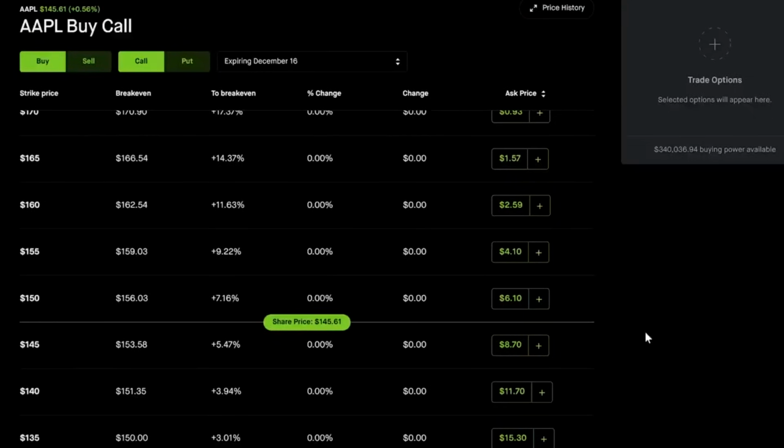And specifically, I recommend that if you want the largest return in the quickest amount of time, you buy call options before earnings. So when I was at Goldman Sachs, I did some studies and I was looking at the research. If you buy call options right before a company reports earnings, in a specific way, which I'm going to show you some examples of, then you can actually double your money very short term, and this is a very proven strategy. Now, going over this example right here on Apple, okay?